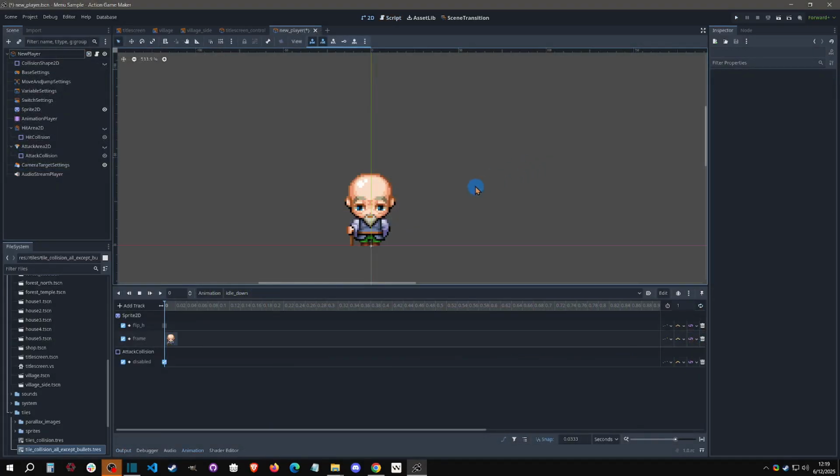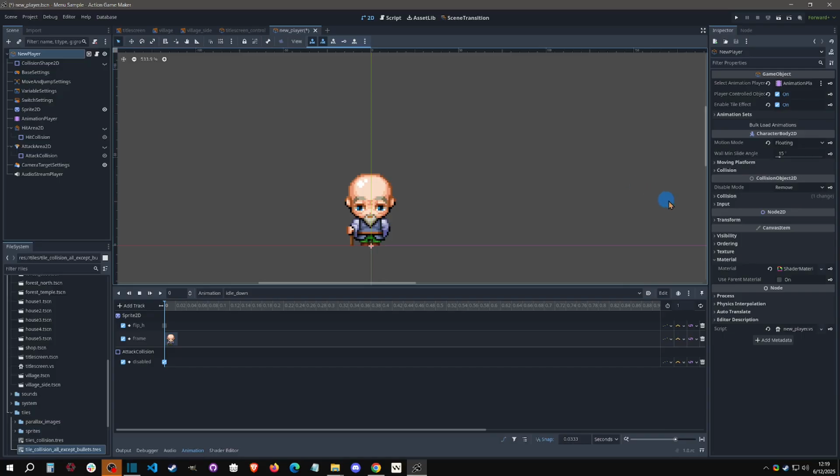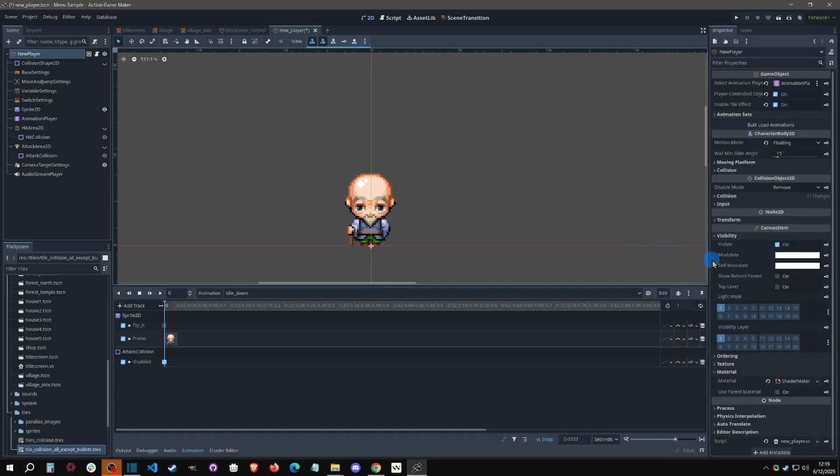All right, I know this video is getting long, but there's one more thing I wanted to show you, and it was how to add easing to your keyframes. So for example, a very common thing to do is in each node has a visibility section where you have a modulate and a self-modulate. Now, real quick, just to explain it, modulate means that any child node is also going to be affected by this parent's particular color. A self-modulate means that only this node is going to be affected. So a lot of times, you just use whatever you need in this moment.